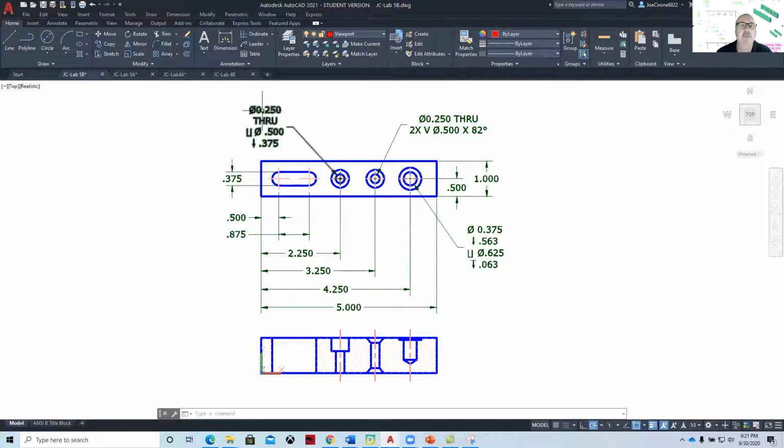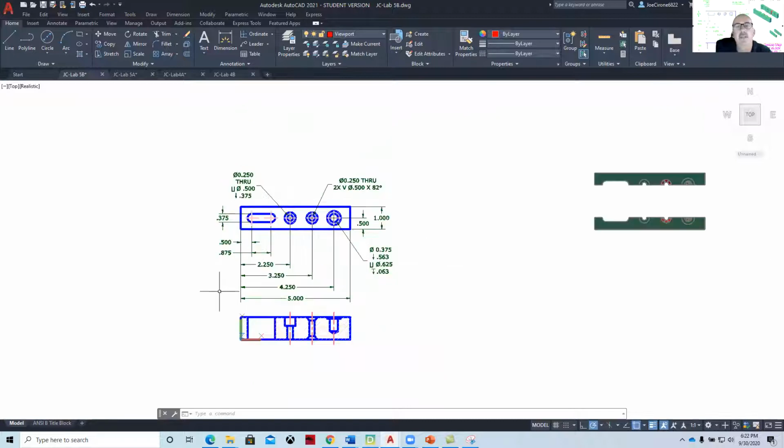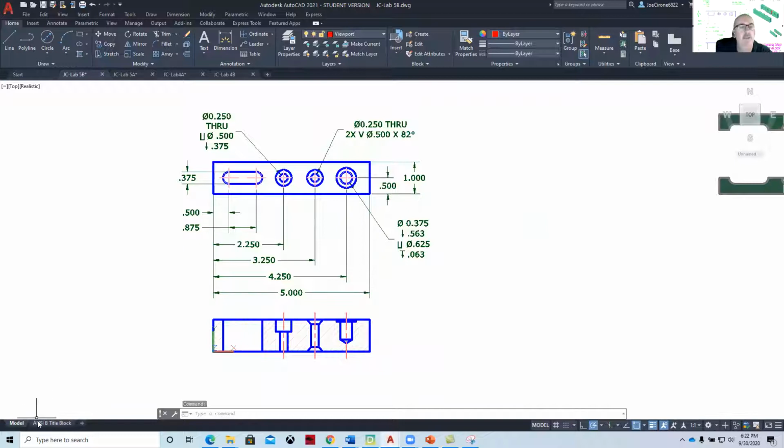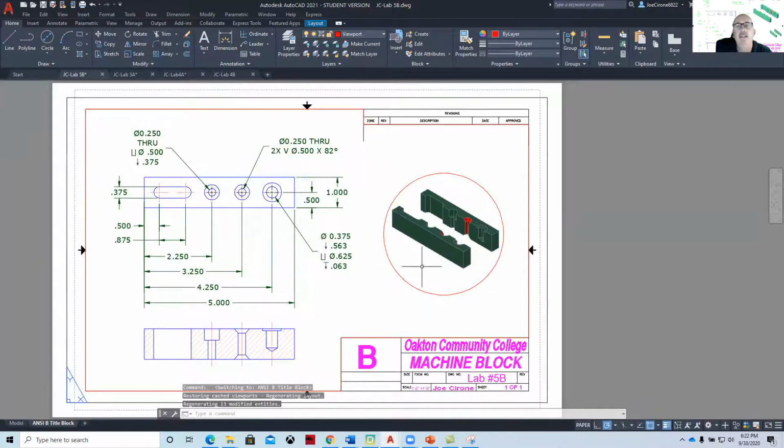Then we go through some of the terminology on how to create these different dimensions. Here's a 1/4 inch diameter hole that goes all the way through with a counterbore depth of 1/2 inch. That is 0.375 deep, and that's what that will look like. Then we have some other features that show things like countersinks, which are angled, and holes that are drilled. Once we have the part drawn and dimensioned, we'll put that onto the title block. The 3-dimensional model is bonus, and we'll make sure there's a video in there for that. But at this time, it's not required to do the 3D.